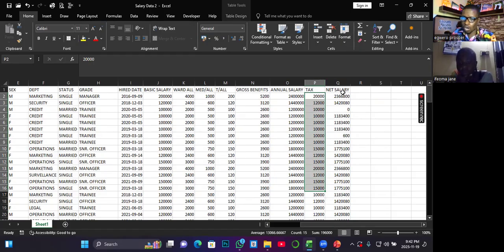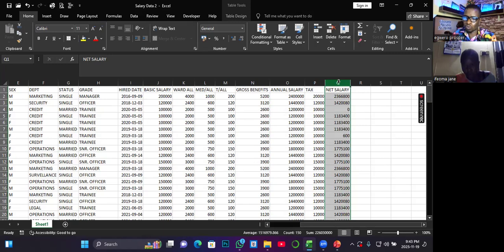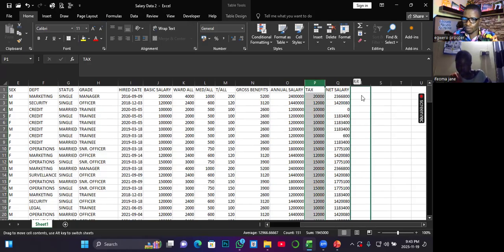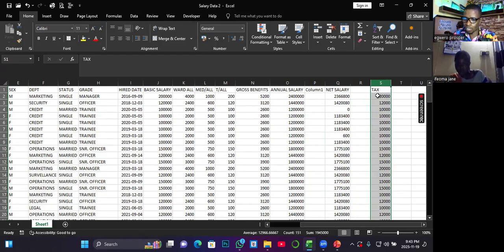So step number 1, select the entire column label to relocate. The label of this particular column is letter Q. Once I click on letter Q, it's assumed that all the values under it have been selected. So this is the one I am to move. I'll move this one temporarily to somewhere else. You see what I did now? Let me show you what I did.